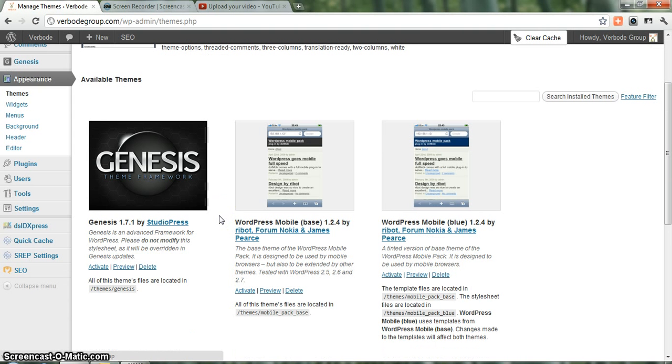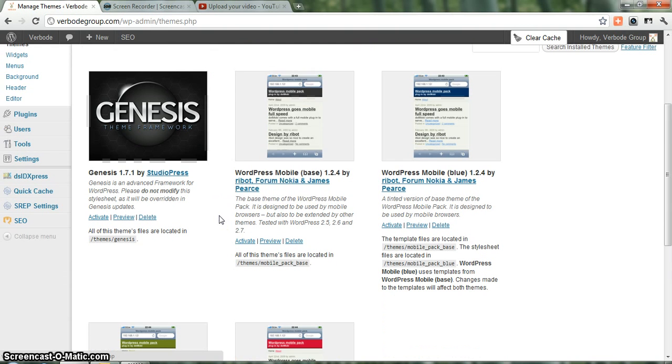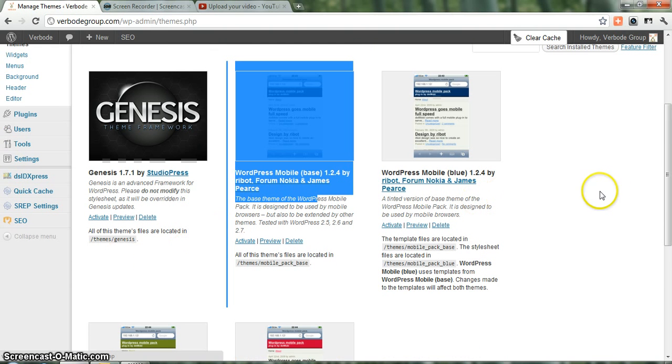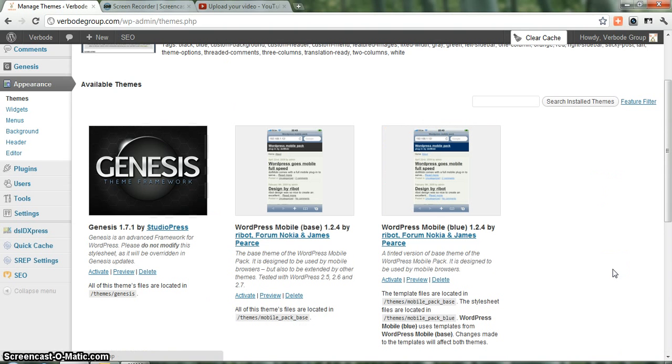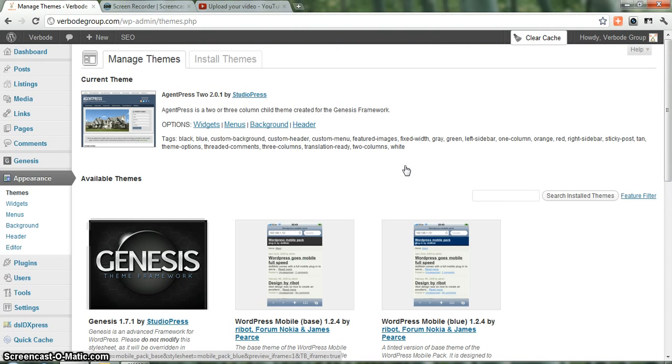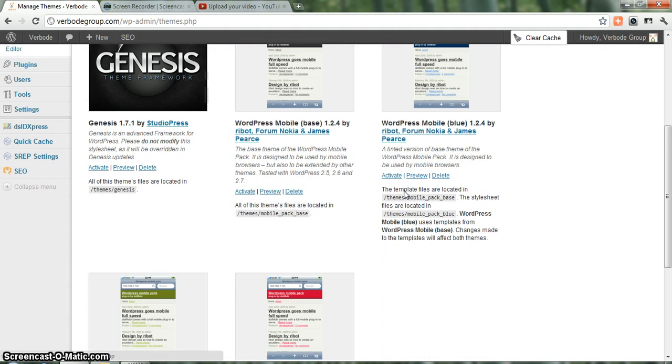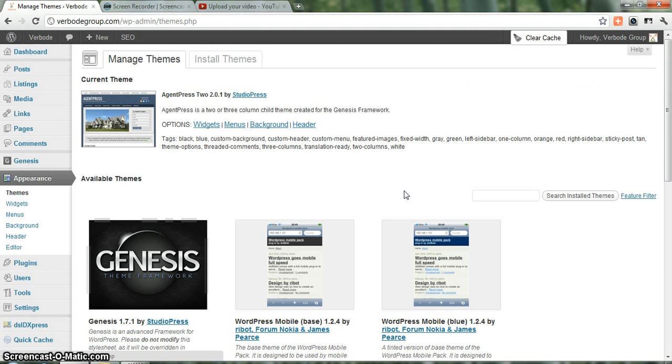And the only other thing that you see is this mobile app, or this mobile plugin, I'm sorry, that was in here actually before I started, and I left it. I wasn't sure if you guys wanted to keep it the way it is as far as the mobile app goes. I know there's some other plugins that may or may not work better. That's just kind of a matter of testing out each plugin and seeing how your site appears on an iPad or an iPhone. So I left those.